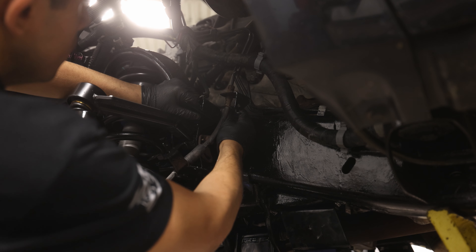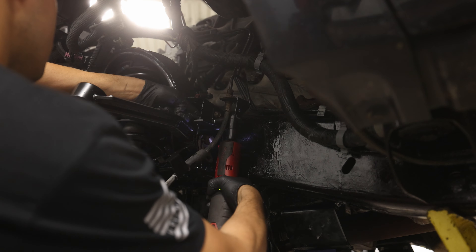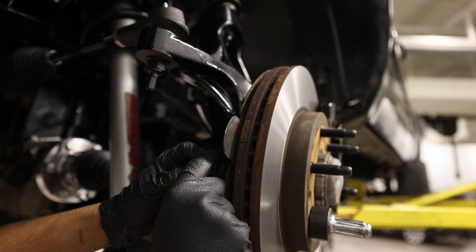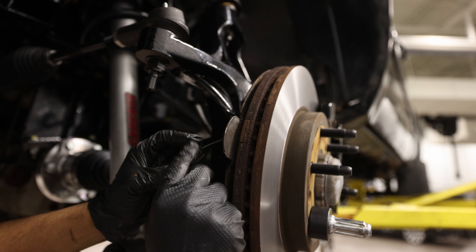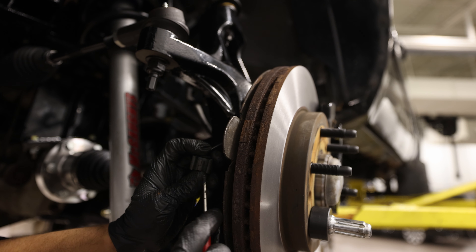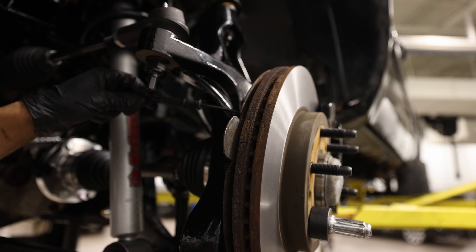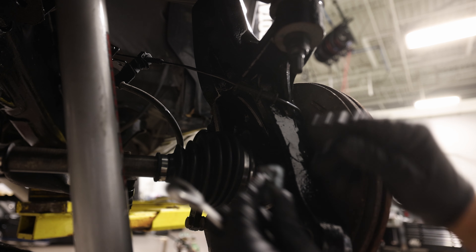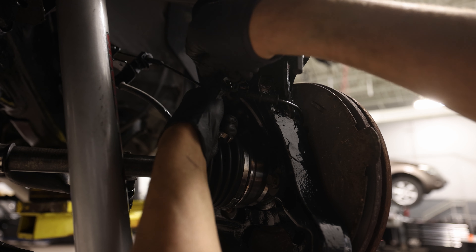Next, we're installing the brake line bracket. Next thing we have to do is reroute this ABS cable right here behind the hub. We won't be needing this connector because it has nowhere to connect to, so I'm just going to go ahead and remove this clip — you can use a pocket screwdriver to unlatch it. There you go, like that. Then we'll reroute this line, slip this on the ABS wire, and re-attach our bolt back to the hub assembly.